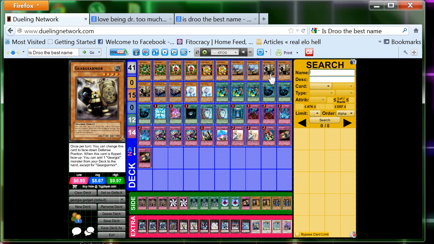He has 1900 defense. This guy, Geargia Arsenal, gains 200 for each Geargia you control, and when you tribute him, you get another Geargia from the deck. Actually, you special it from the deck in face up defense. And this guy can flip himself face down, so you just tribute, pull him out, flip him down, good to go.